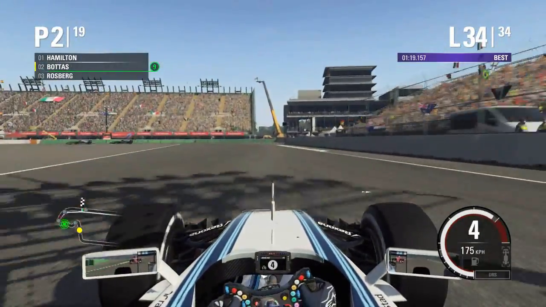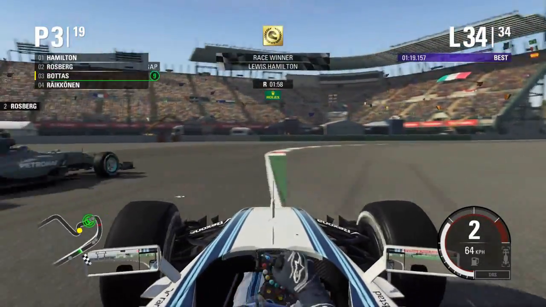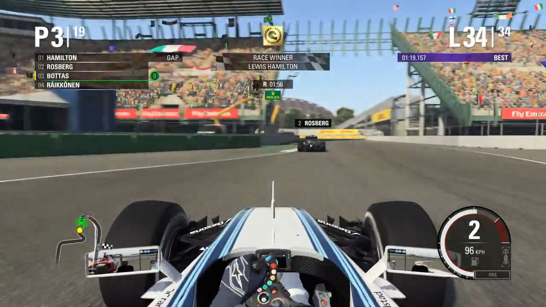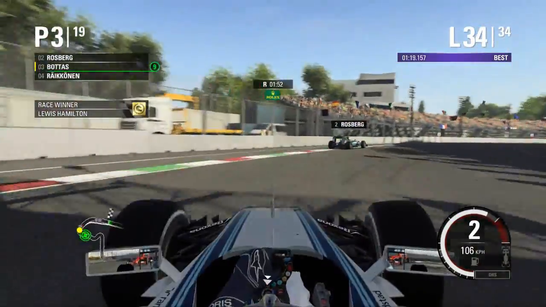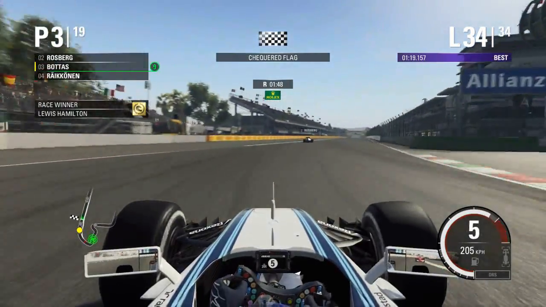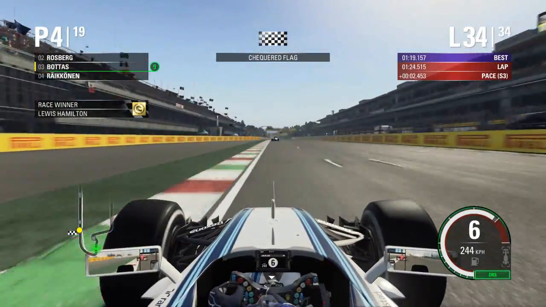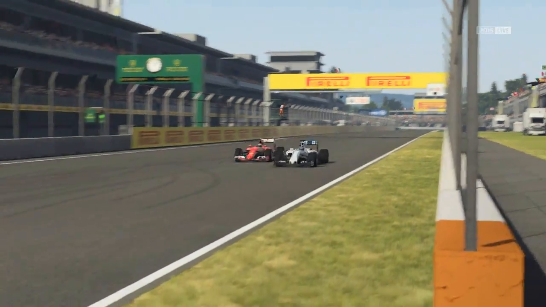We manage to hold it around the outside, and now we're going to have the inside for the hairpin, but we run in a bit deep into the corner. Rosberg's going to re-overtake us, and is Kimi Räikkönen also going to pass us? No, he doesn't. Lewis Hamilton wins the race, and we're on the back of Rosberg now, and it looks like we're going to finish in P3 this race, so a very disappointing result for us, but we've definitely lost a lot of points to Hamilton in the championship, which is going to hurt us massively with 2 more races left to go.